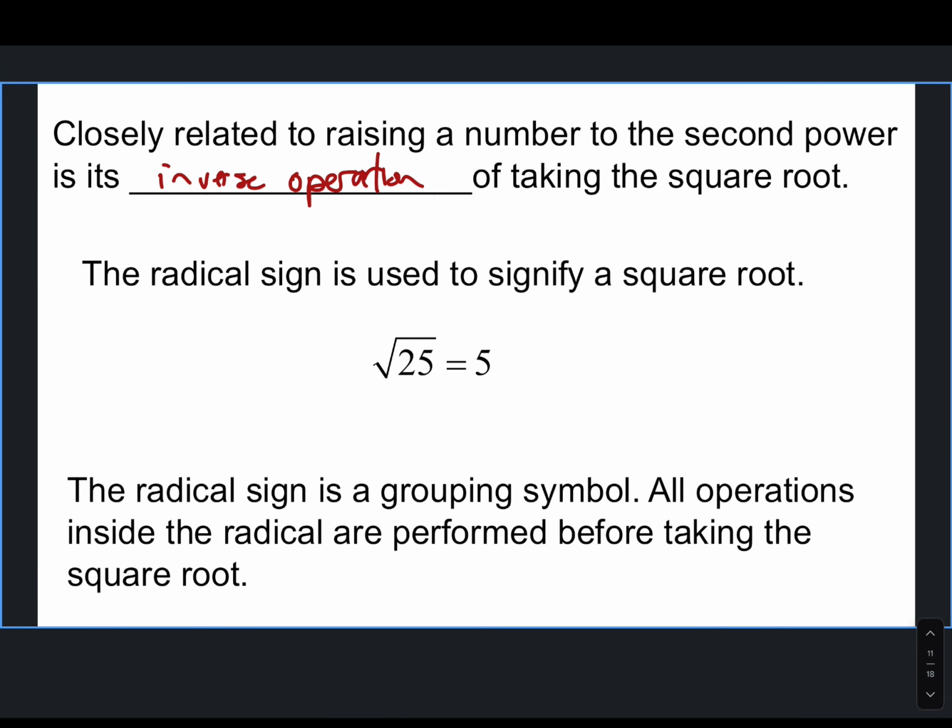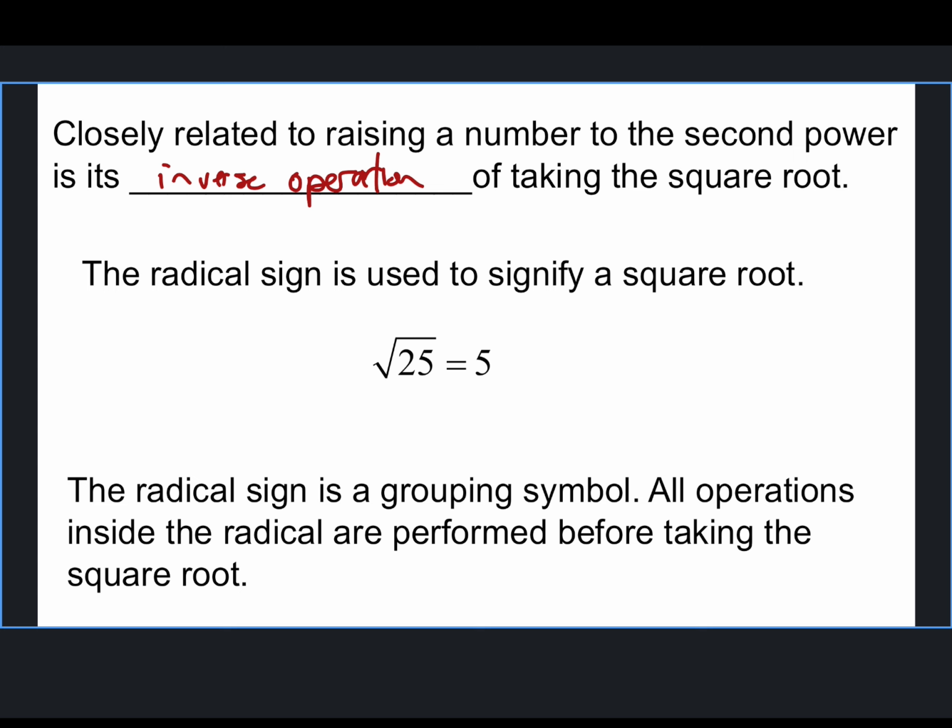Your calculator will also do square roots. Basically any scientific calculator. A 4-function calculator would only do 4 functions. Does anyone know what those 4 functions are on a 4-function calculator? That's it.